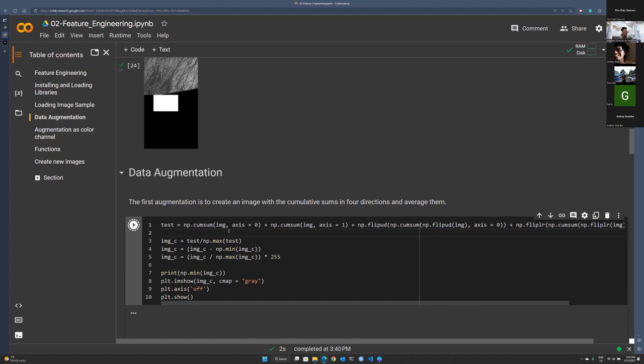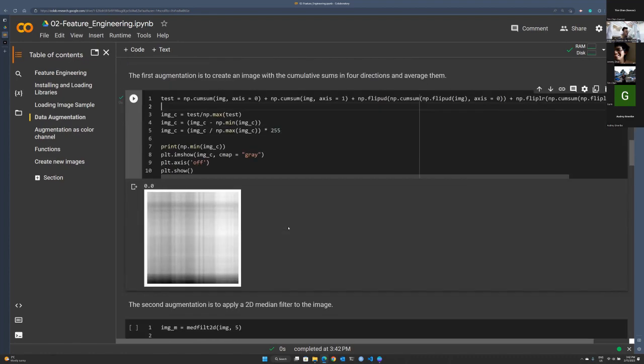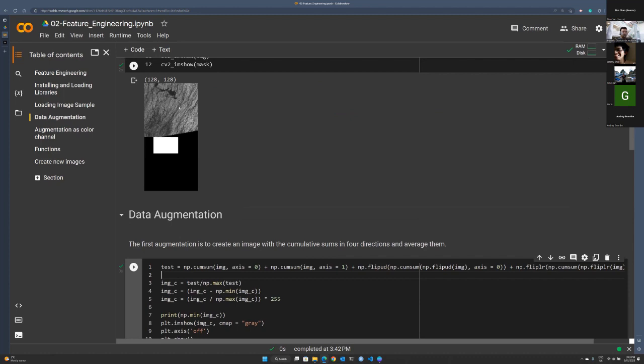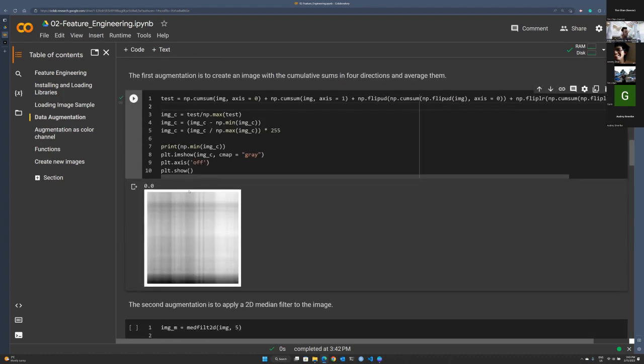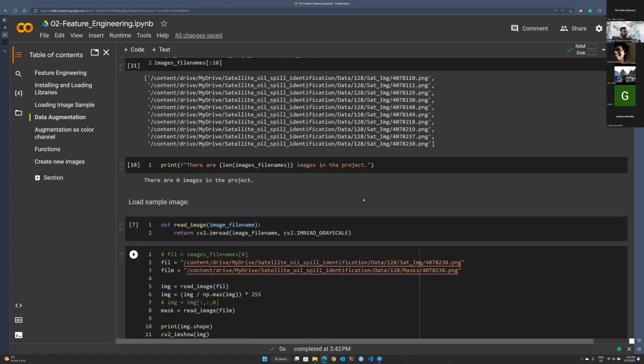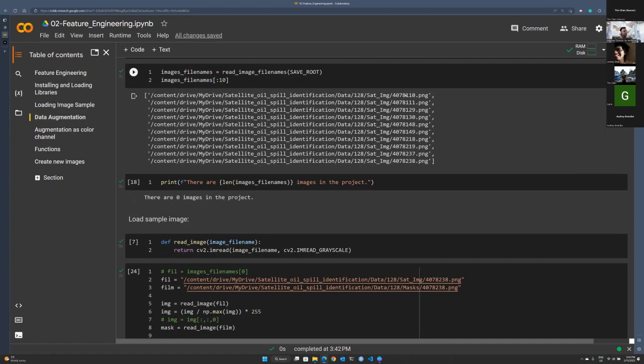And I just plot. So this was my result. So the idea was to try to make this black part in here a little bit more visible. And that didn't happen. In some images, they become more clear. We see the target going perfectly there, but in most of the scenarios, we don't. So that's why initially this strategy is failing. So that's one of the feature engineering approaches that I was trying. We could try with other images, for example. Let's see how they look.